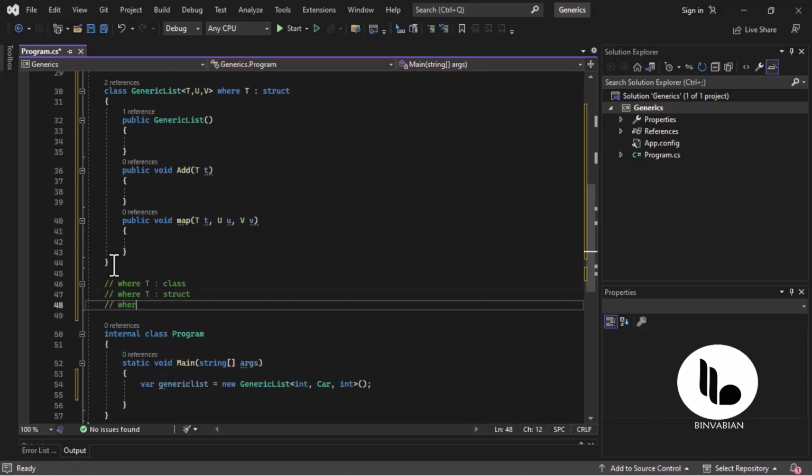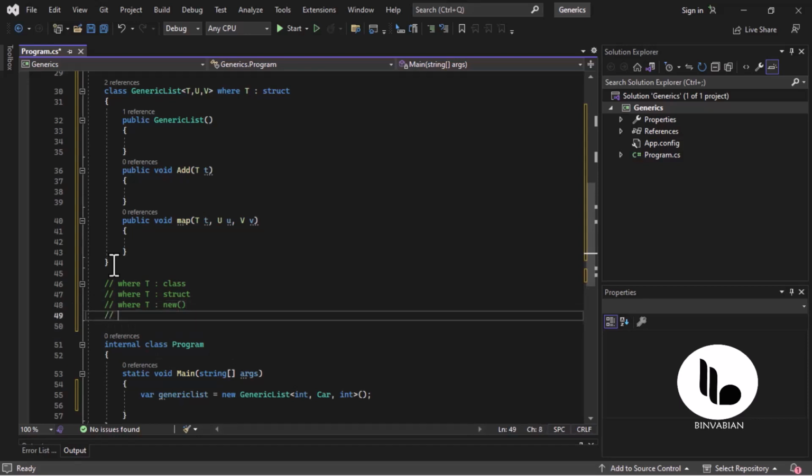Also, you can specify where T is a class with a default constructor, and also we can check where T is, let's say, an instance of an interface, and let's say an interface like IComparable.